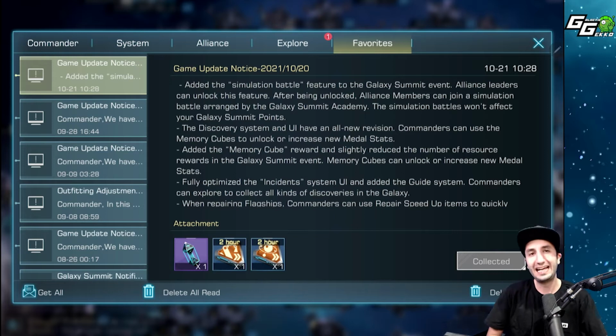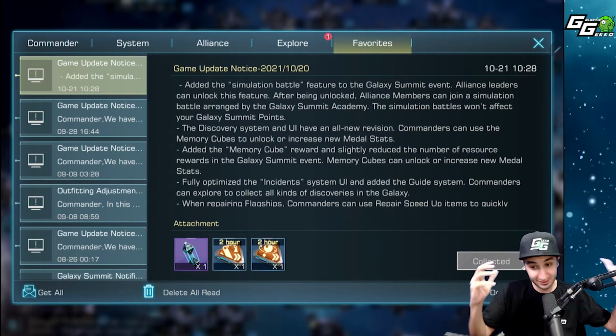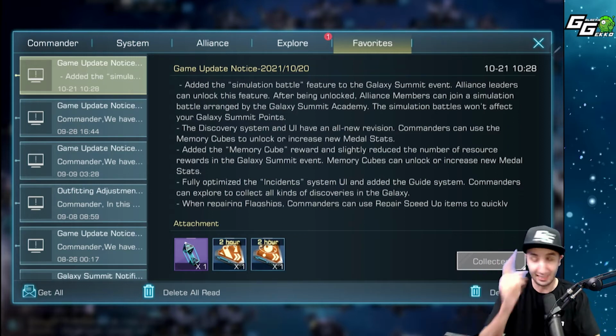First and foremost, they added a simulation battle to Galaxy Summit. Now, Alliance leaders can create simulation battles and essentially, by the Galaxy Summit Academy, you can arrange yourself a nice little Galaxy Summit in order to practice. This is pretty neat. This is pretty cool. We're going to look at that in a second.